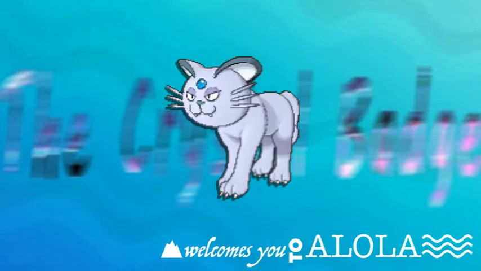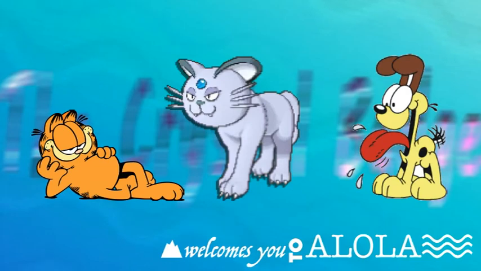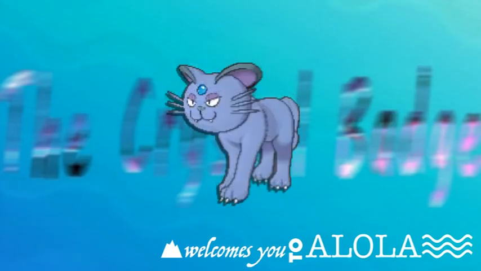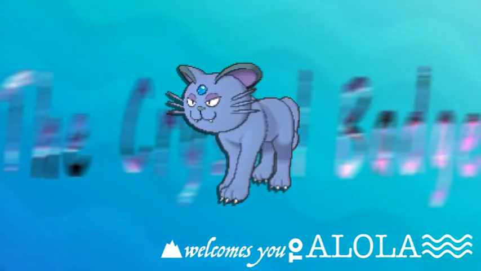Number 9, Alolan Persian. Alolan Persian reminds me of Garfield, which was one of my favorite kids shows back in the day, but its shiny added a darker blue color, which reminds me of Anubis, an Egyptian god. The color fits and it makes me love Alolan Persian even more, and that's why it deserves a spot on this list.